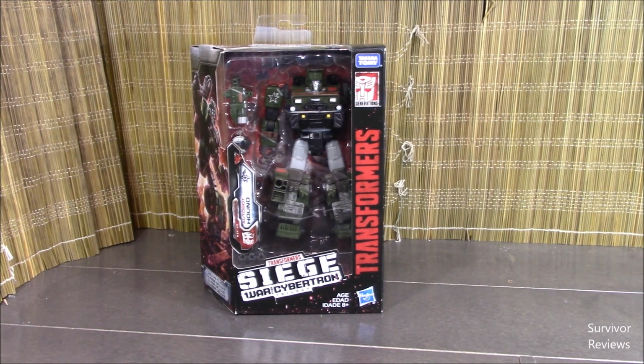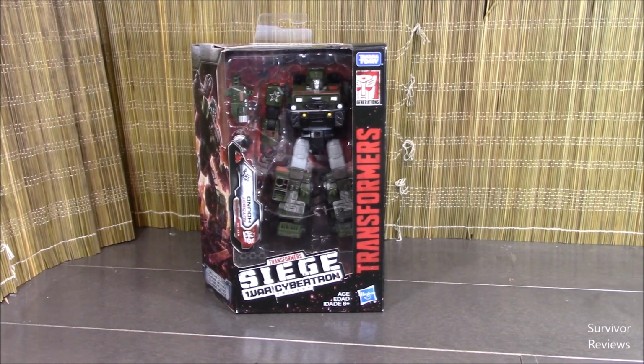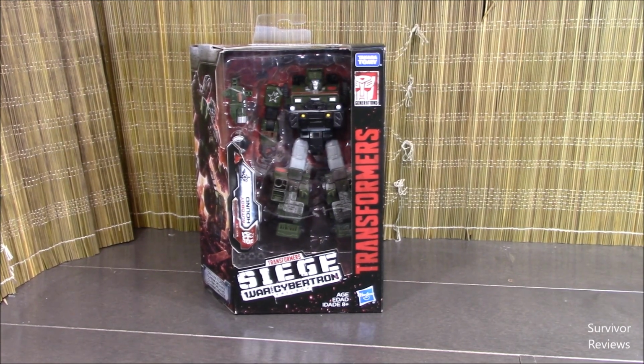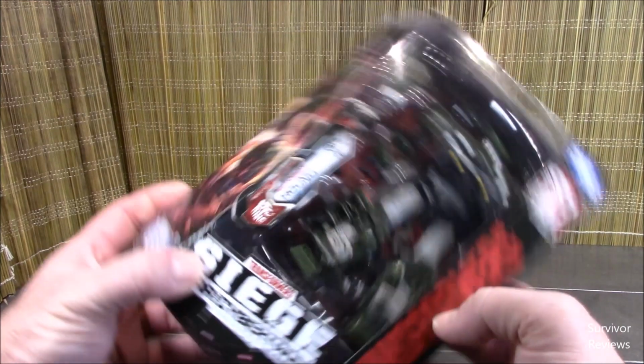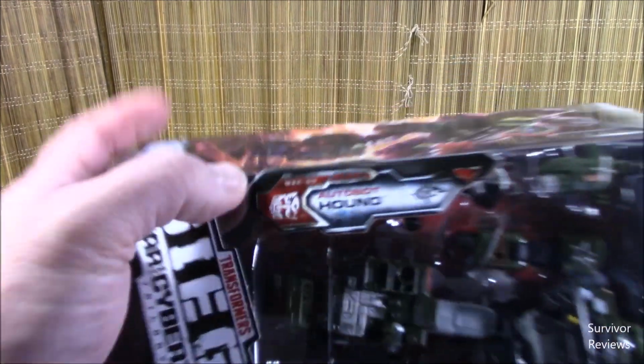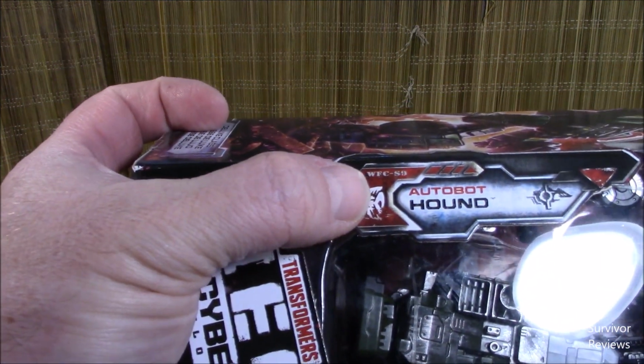Hello there everyone, Tom here again, and today we have the privilege of taking a look at the third figure of the Siege line that I have, the third Deluxe that I have looked at, or purchased. This is Autobot Hound, and this is WFCS9, and I'm getting that from right here if anybody cares to know it.